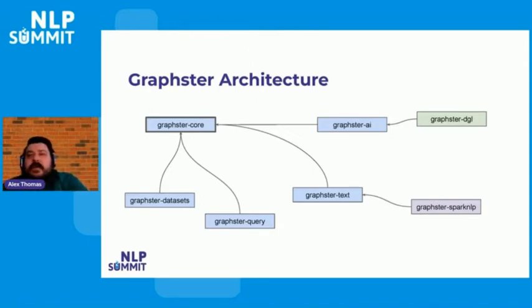I'll get more into that later. That's the one I'll be demoing. Then we have the Grafster text module, and this is more of an abstract module. We have these different interfaces, actually traits, for doing scalable text processing, and our reference implementation for these is actually with Spark NLP. Grafster AI is a similar thing to the one with text. This is for doing link prediction or other graph-based models, and the reference implementation there is DGL. Next slide.